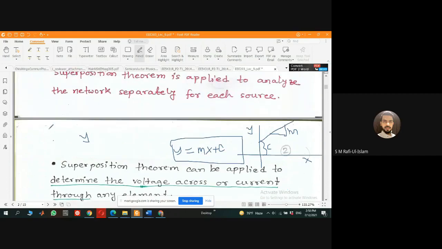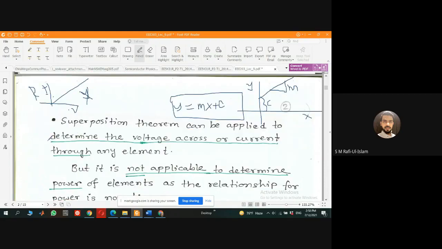If I have some sort of relation like this, then only do we call it a linear equation. Now somebody posed a question about the capacitor and inductor. Across a resistor the relation is V equal to IR, so that is linear, no problem at all. Let's say this is V and this is I. The graph is like this, and certainly this is a linear equation.